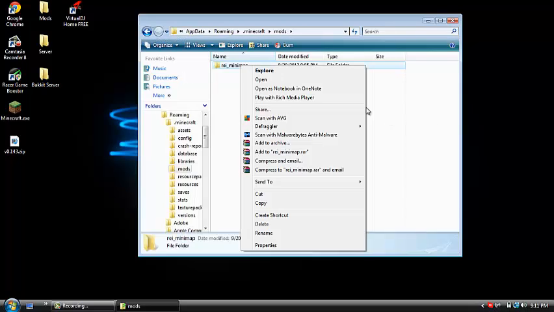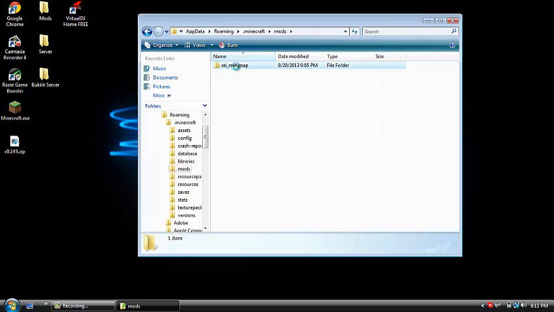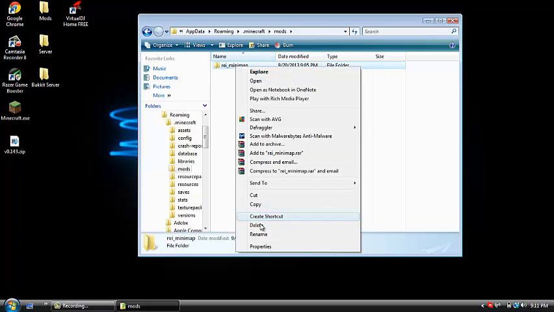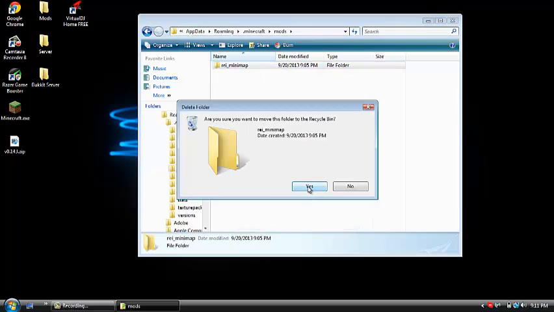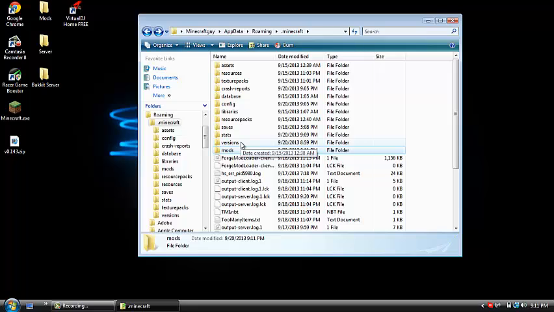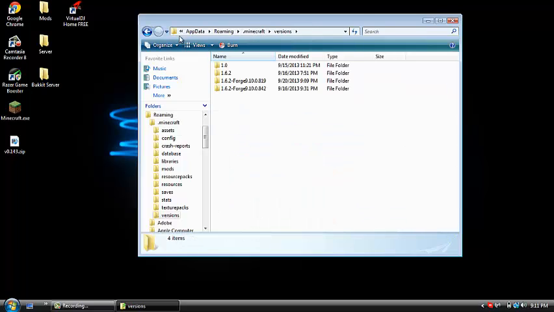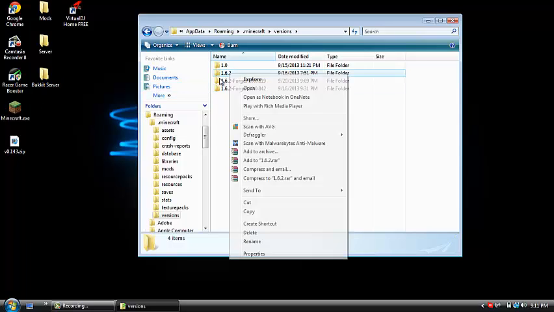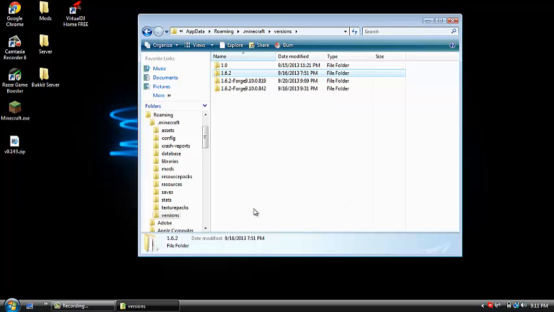Okay, so basically now you want to delete this one. If you take those out, it'll be all weird. So we're going to go back. And this is where it gets difficult. You want to go to versions. As you can see, I have 2 Forge and different stuff. But if you have run Minecraft only on 1.6.2, which you will have to do first, because these are versions, like you'll be able to see in a little bit. But you want to copy this. Sorry, my mouse is being weird. Let me turn it off.